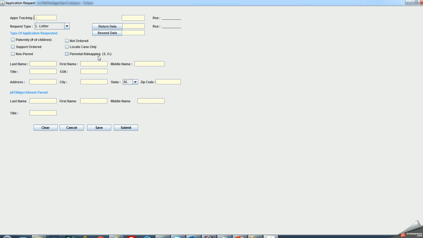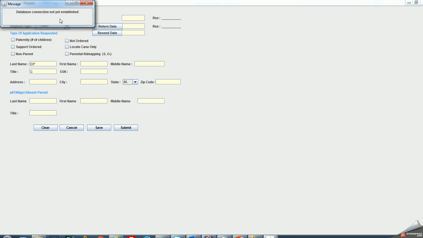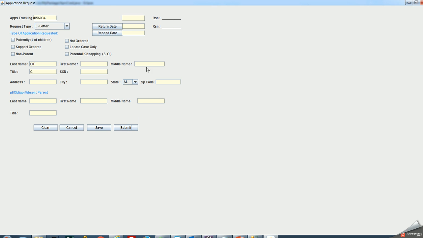Once I'm entering the information, let's save it into the database. If I do the submit, it should save into the database, but here it shows database connection not yet established.